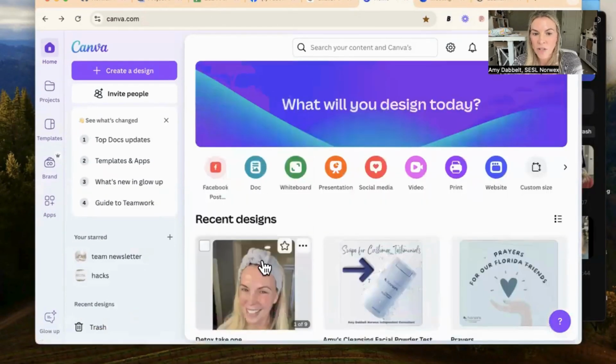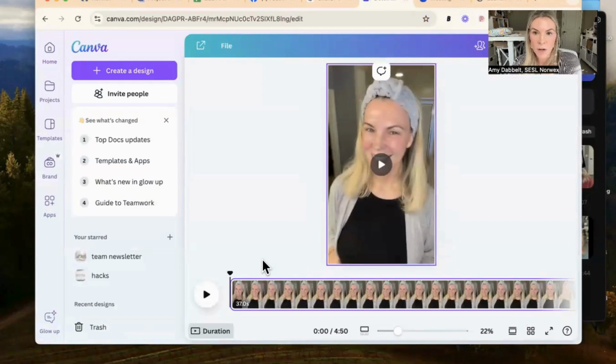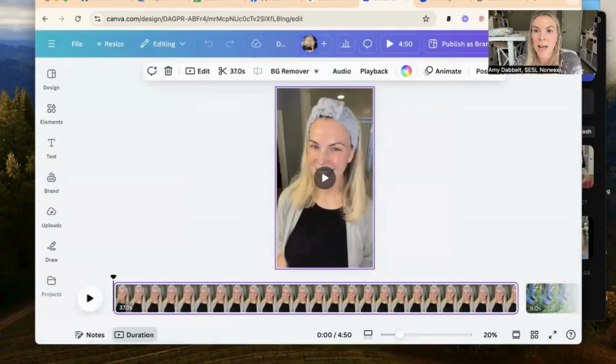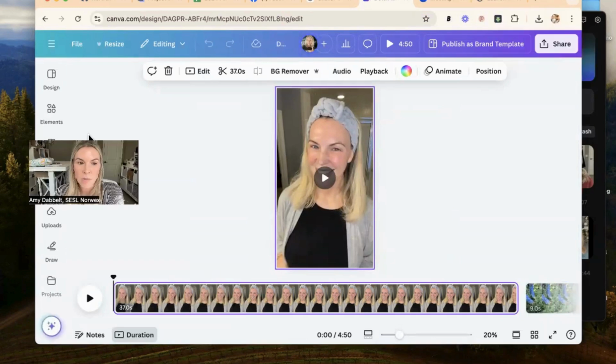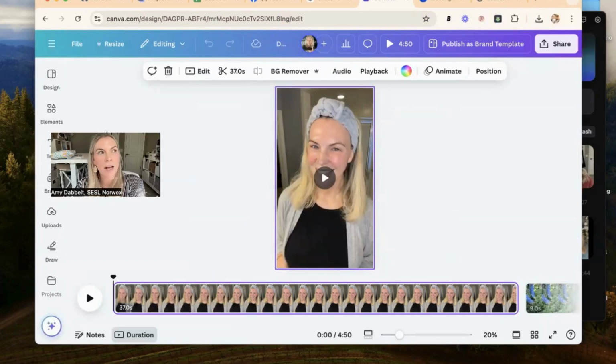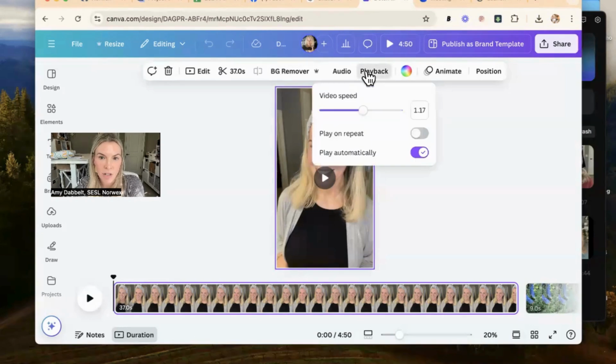And one of the first changes that I make to any video that I record is I speed it up. I speed it up on the playback, just because I sometimes talk slow and the way it sounds when I'm listening back is a little bit slower than I'd like it in an actual content video that I would share. So in Canva, I just click playback, and I usually do it at 1.17. So you could do it 2 times the speed, but I wouldn't. I would play around with this if you do use it.